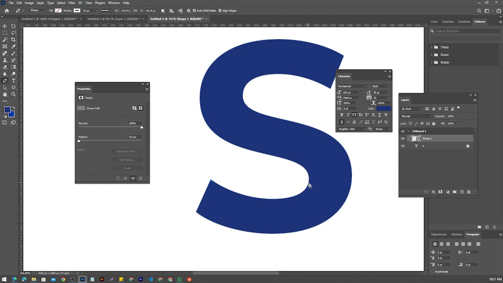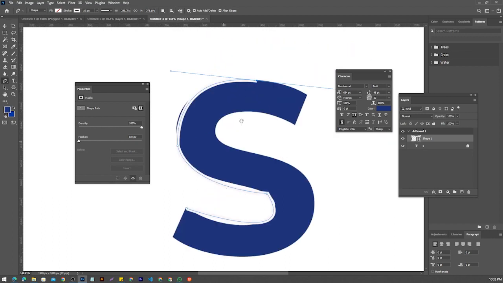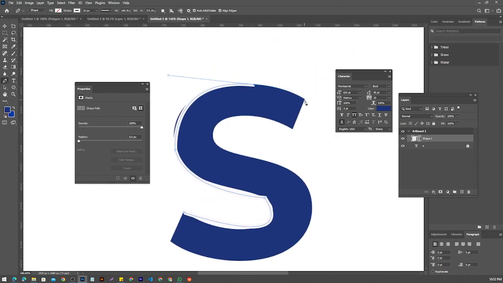So whenever you make a new anchor point, you can delete this anchor point by pressing Alt. You may also do this like this. So I can do this easily because I have lots of practice with this.